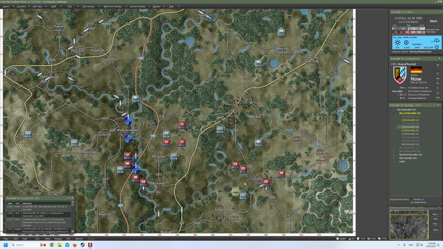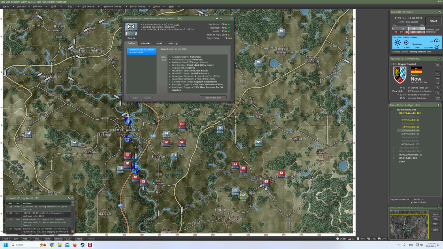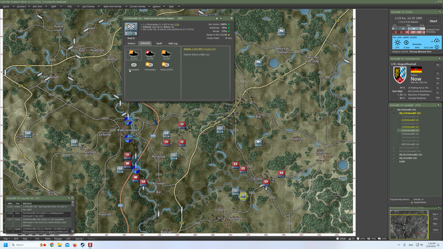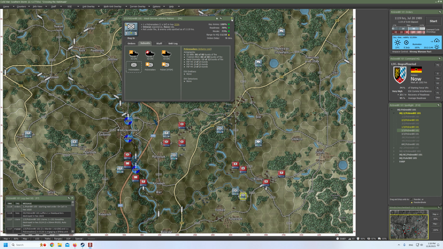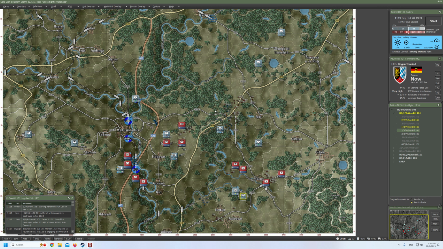Then next we have second platoon from the third company, and it's only a Panzer Grenadier squad left. They have ammunition, but they are equipped only with Panzerfaust 44, whose range is around 300 meters, as far as I remember. Where is it? Yep, it's 300 meters, so it's only point blank range to be effective.